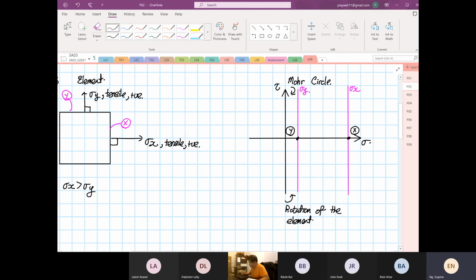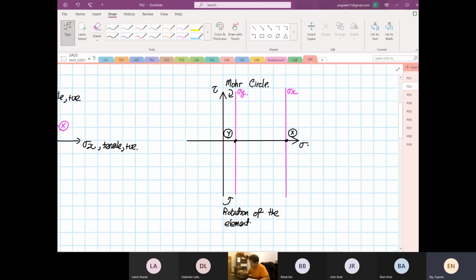So from here, you will know where your stress average is, like what I showed you before, right? So the center of circle is your stress average. So this is equal to stress X plus stress Y divided by 2. You don't need to remember the formula. You just know that you want to find the stress average. So the center of the circle is over here.